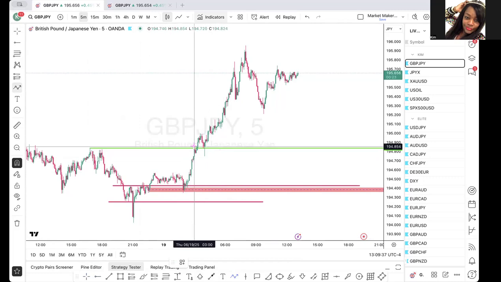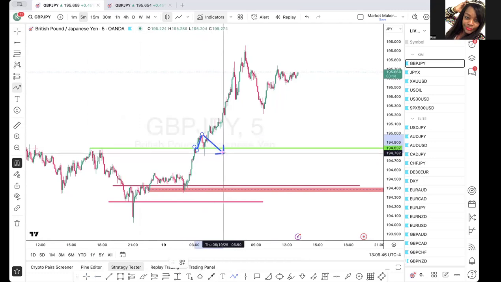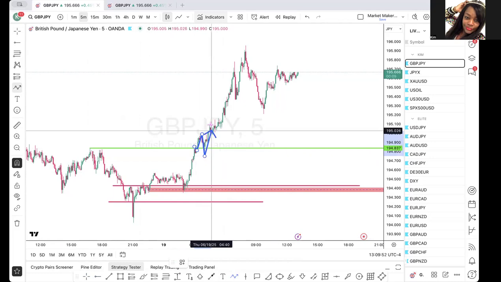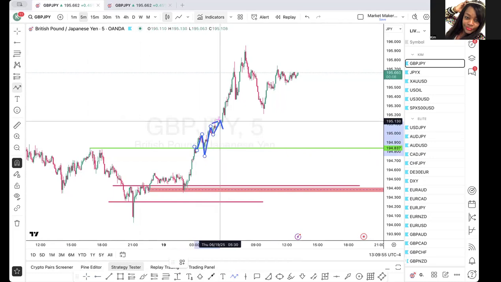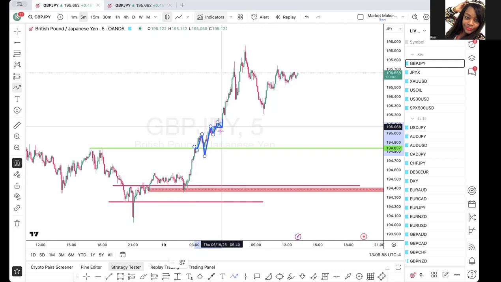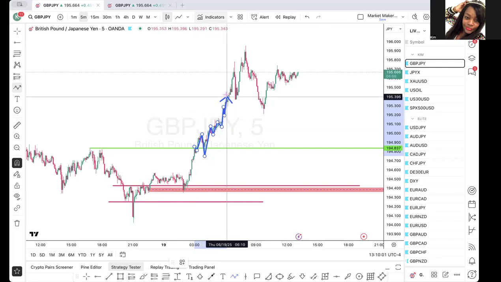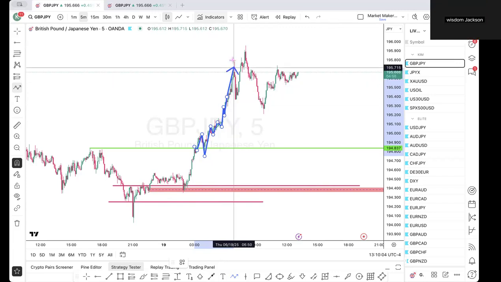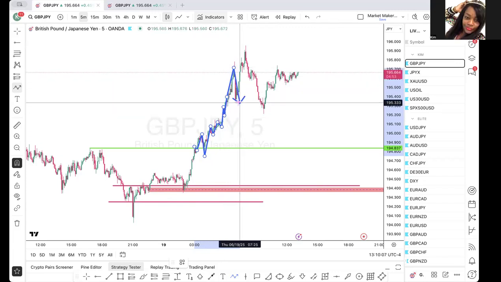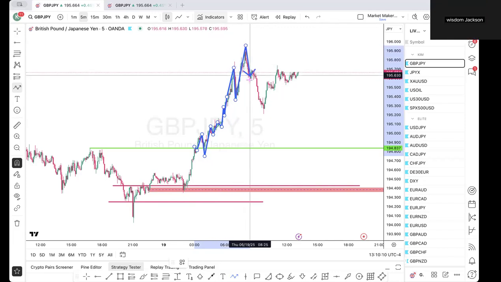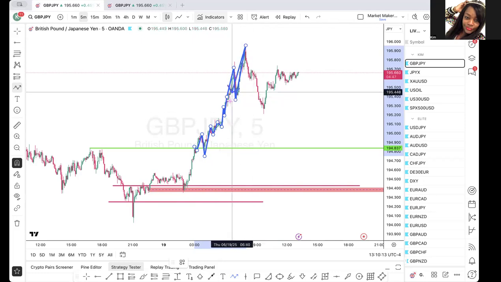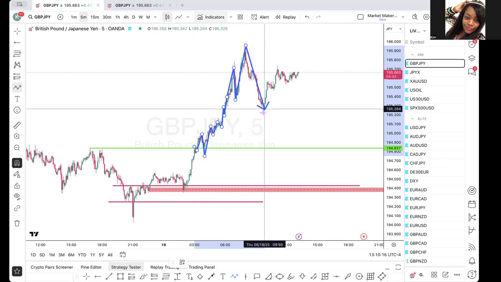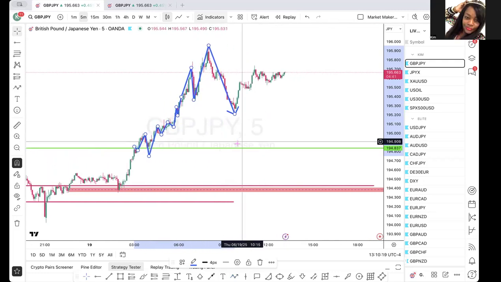Price pulled back, price broke up. Price pulled back, did not close below. It wicked your low, but did not close below, and then started pushing up. You got a pull back, then a push up, then a pull back, then a push up. Pull back, no break of any lows. Push up, broke this high. Now you had this break of this low right here. You had a structure shift on the 5-minute.